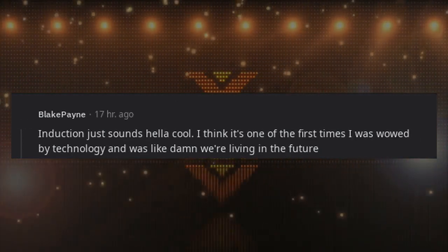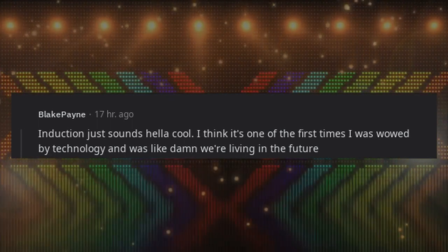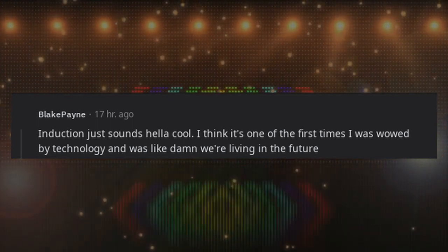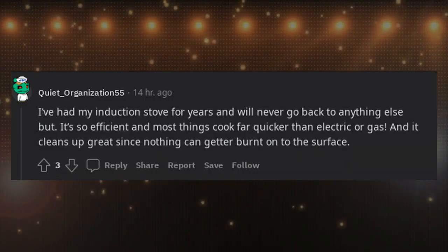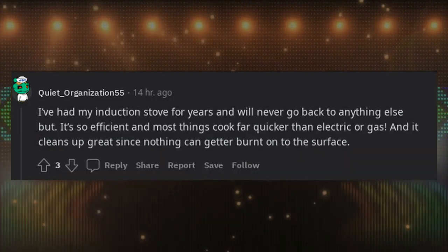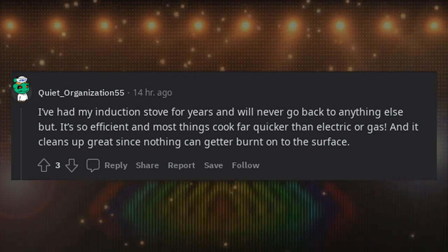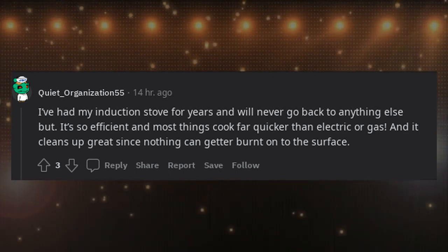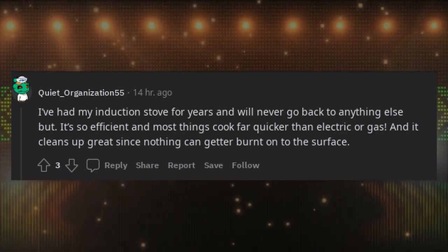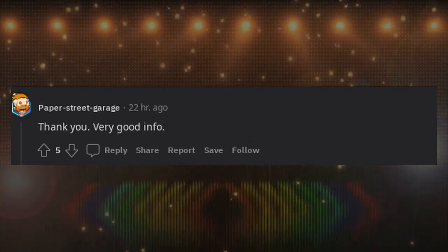Induction just sounds hella cool. I think it's one of the first times I was wowed by technology and was like, damn, we're living in the future. I've had my induction stove for years and will never go back to anything else. It's so efficient and most things cook far quicker than electric or gas, and it cleans up great since nothing can get burnt onto the surface. Thank you. Very good info.